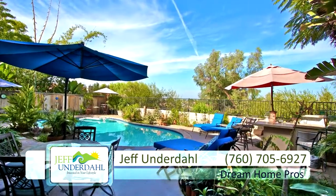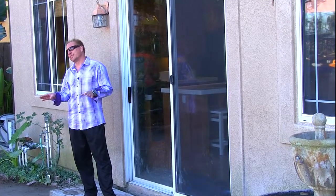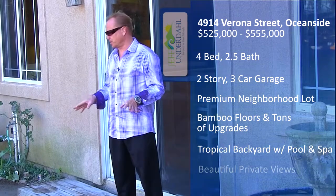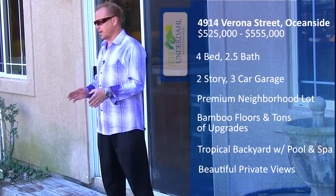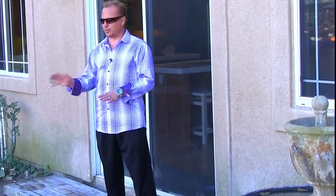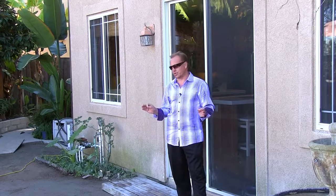It's looking good out here — all the old decking is out. It was lifting, and we weren't sure why. It's usually one of two things: expansive soil or tree roots, and I'm glad it's tree roots, not expansive soil. We've ripped it all out and we're going to put pavers down. It was concrete; now it's going to be pavers. In the future, if a tree root does something like that, no big deal — pull the pavers out, take the root out, put the pavers back. Done. It's going to add a really nice, classy touch.